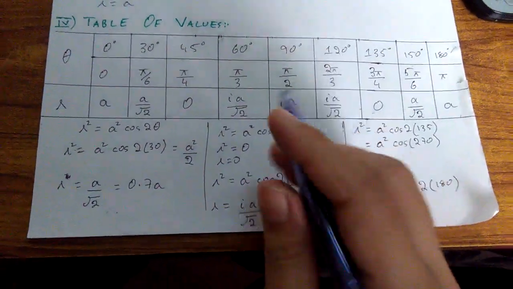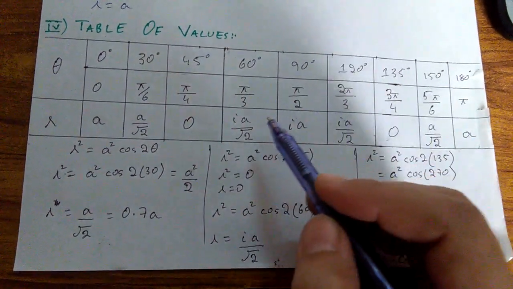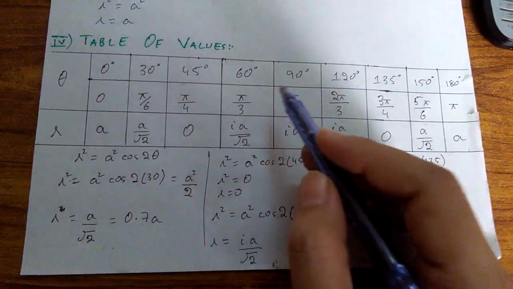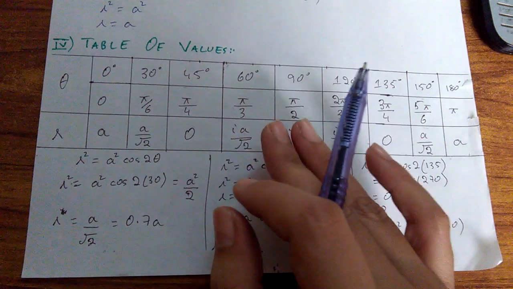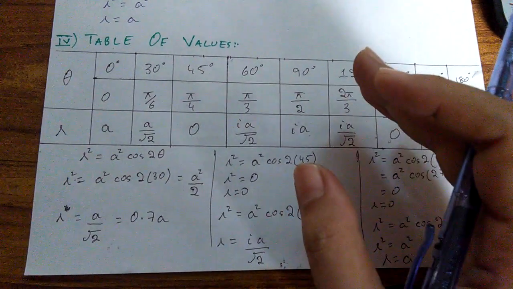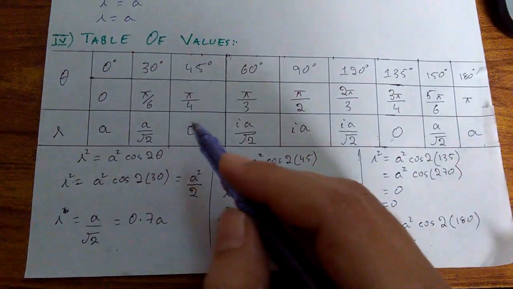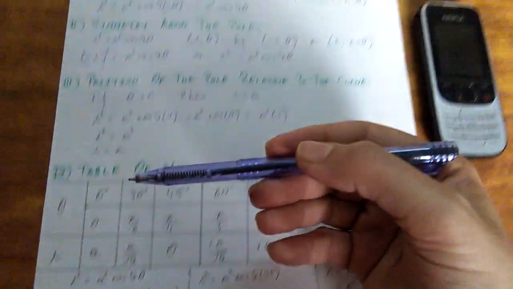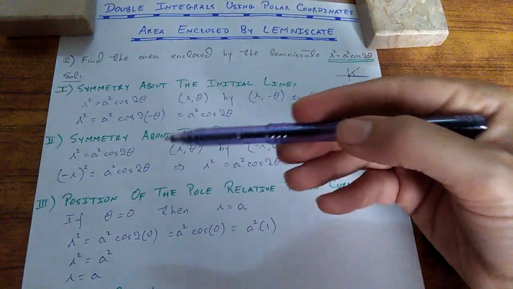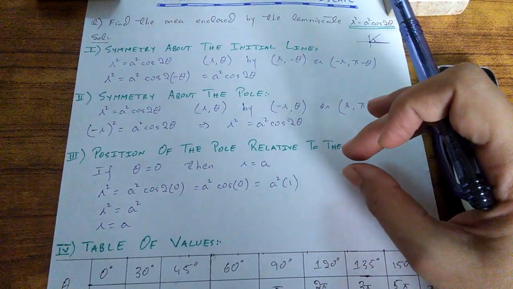So now you can see one more thing, that the values of r from 60 to 120 are imaginary. You are not going to consider these angles on the polar plane. You're just going to draw the curve from 0 to 45, and then with respect to its symmetry on the initial line, you're going to draw the remaining 1/4 part, and in this way you're going to have one complete petal.